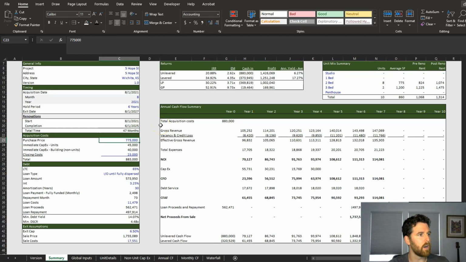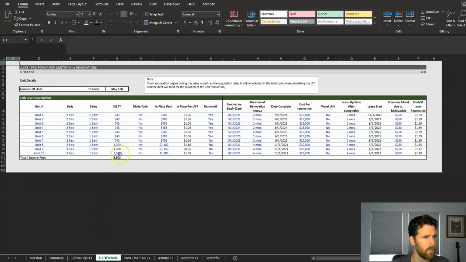Below that, we have our purchase price, which you're going to manually dial in. Then your immediate capex: this formula matches anything in the unit details tab whose start date matches the acquisition date. You'll notice right here in column L, we have 4 units that are going to go under construction at the start, each one of which is $15,000, and then the rest are $10,000.